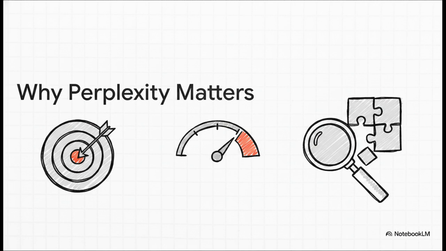Second is confidence. And listen, a high perplexity is a massive red flag. It signals that the model is uncertain, and that almost always leads to totally incoherent babble. And third, evaluation. By tracking this metric, developers can definitively decide if a language model is actually suitable for complex tasks, like text generation or machine translation, before rolling it out.